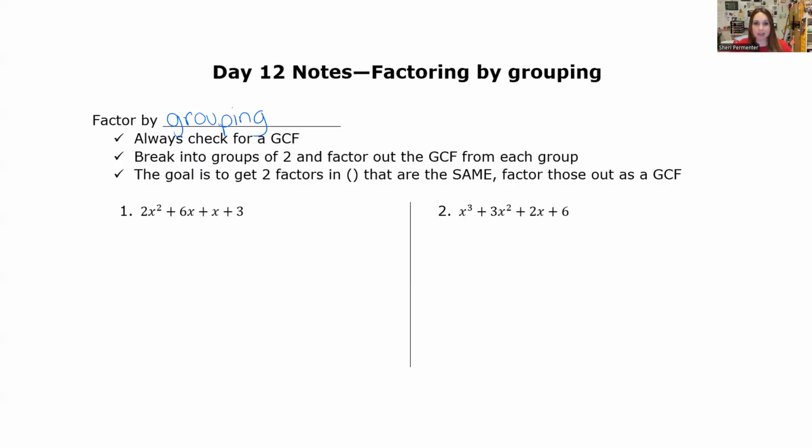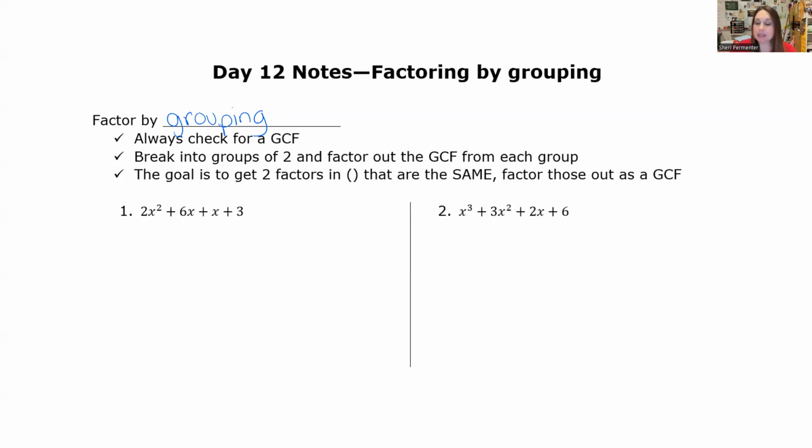First step in any kind of factoring is to check for a GCF. Now, the GCF problems we're going to do at the end. So first we're going to do problems without a GCF, and then I'm going to show you what they look like with a GCF. And then of course, in mixed practice, you want to always check for a GCF, greatest common factor.